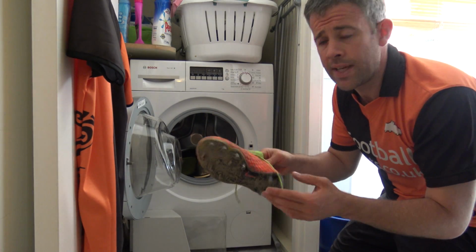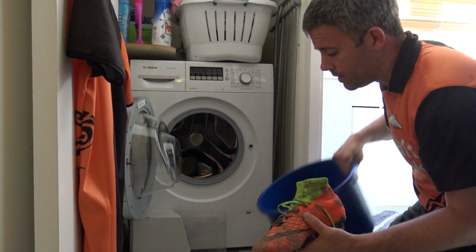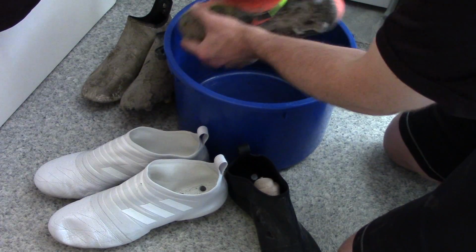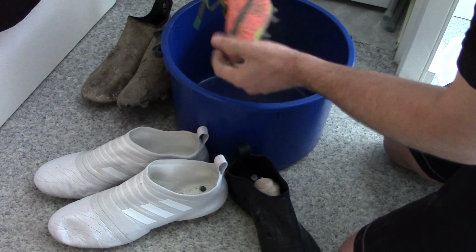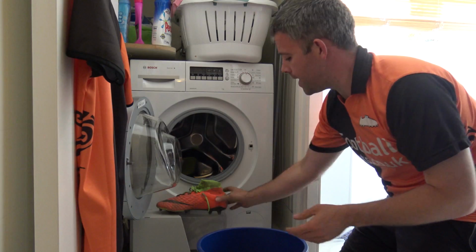One of the first things you can do is get rid of that little bit of excess mud. Just kind of rub it off, whatever you can. And then we'll get ready to throw those in in a minute.